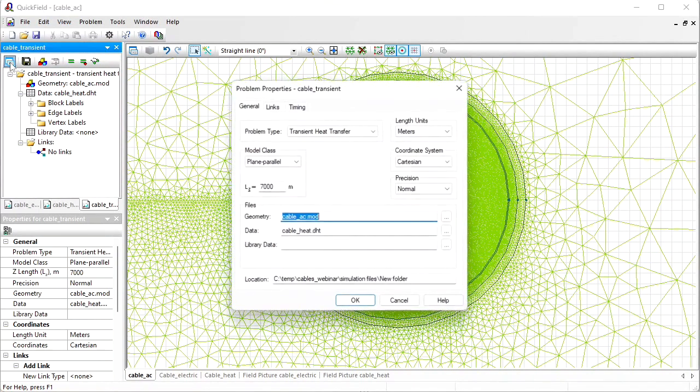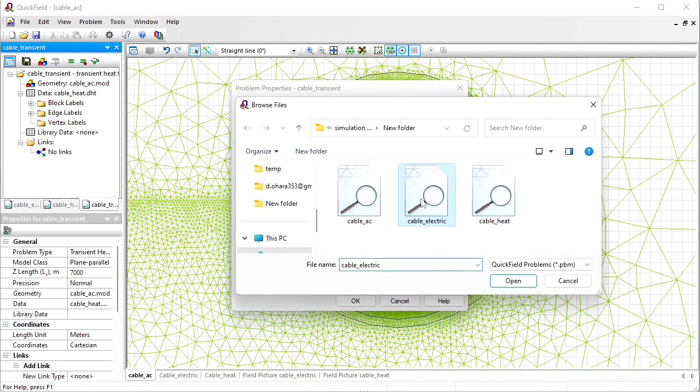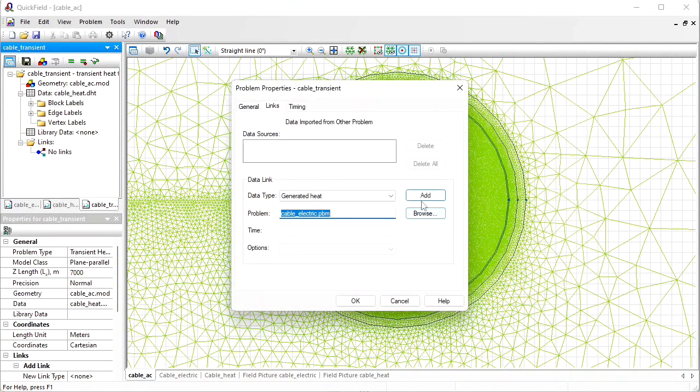Open the problem properties. Go to the links tab, and here I will import the generated heat from the electric problem, the heat produced in the insulation. This is the electric problem. Add the link, and I'm going to import the heat produced in the conductors.